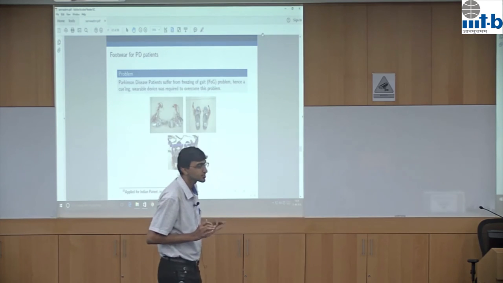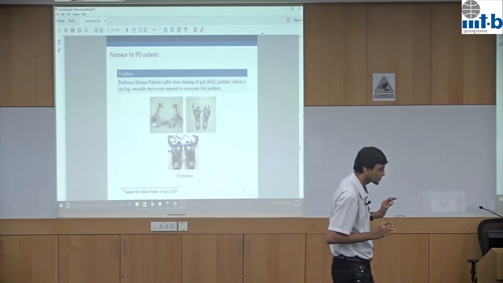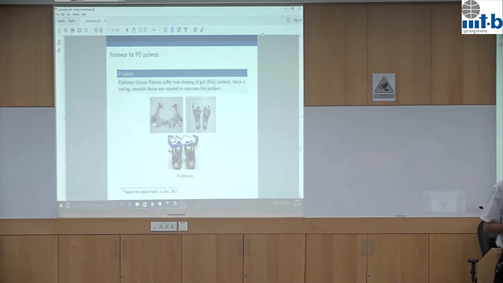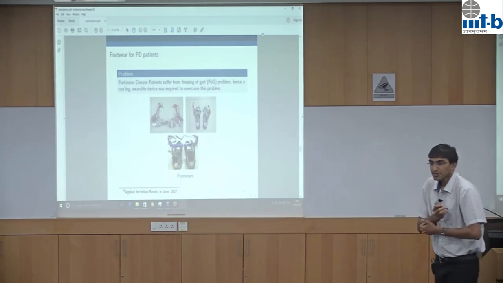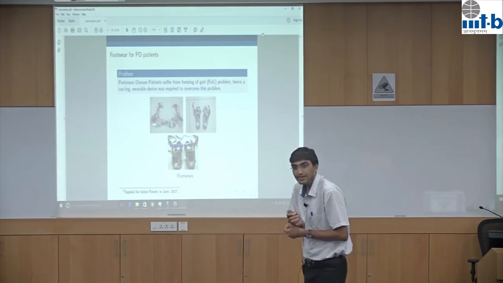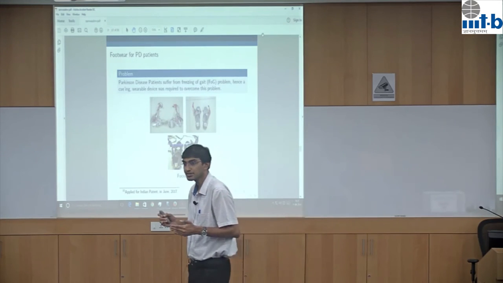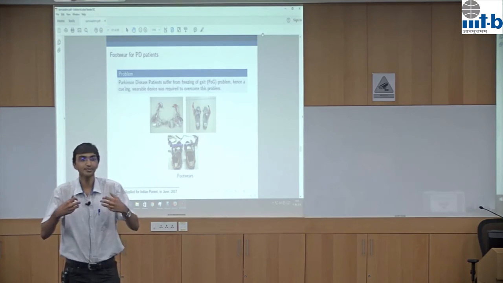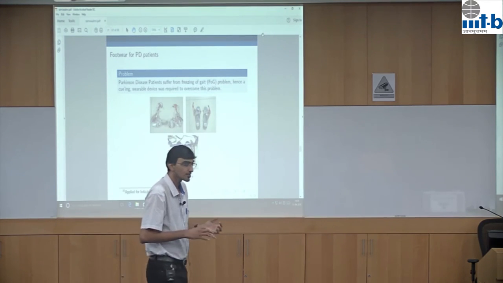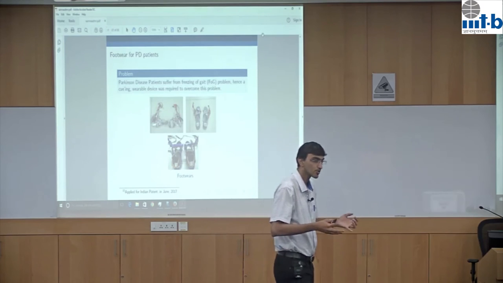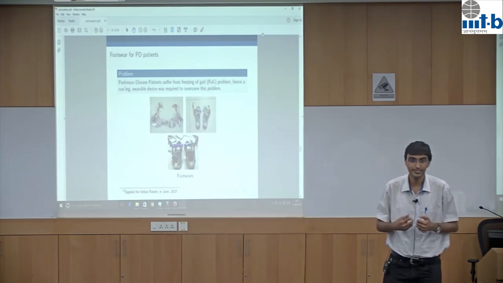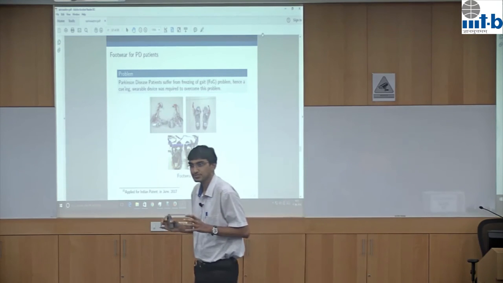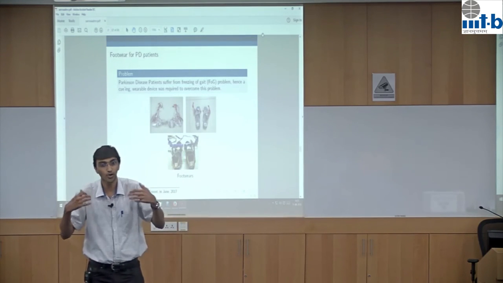So a simple solution, what the Neurology faculty provided, was: can you develop a kind of footwear system, some kind of wearable system, where if you can identify that they are stopping, that they are in a freezing position, you provide some cue? Provide a cue in the form of a light, a cue in the form of a vibration, and provide an audio cue also. Just in audio, just say walk, walk, walk.